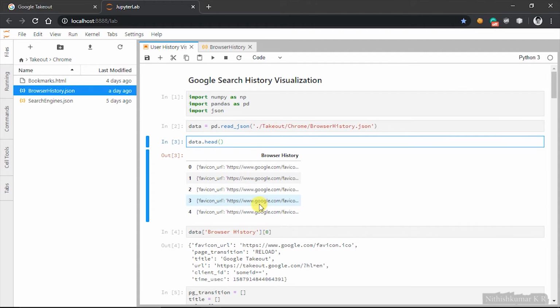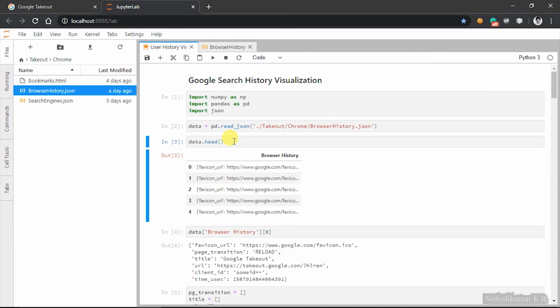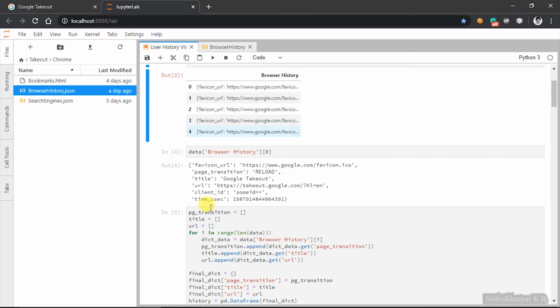There are individual rows which contain individual dictionaries. That is, it is given as a row and it is of the data type dictionary. So let us take the main keys like page transition, title and the URL.